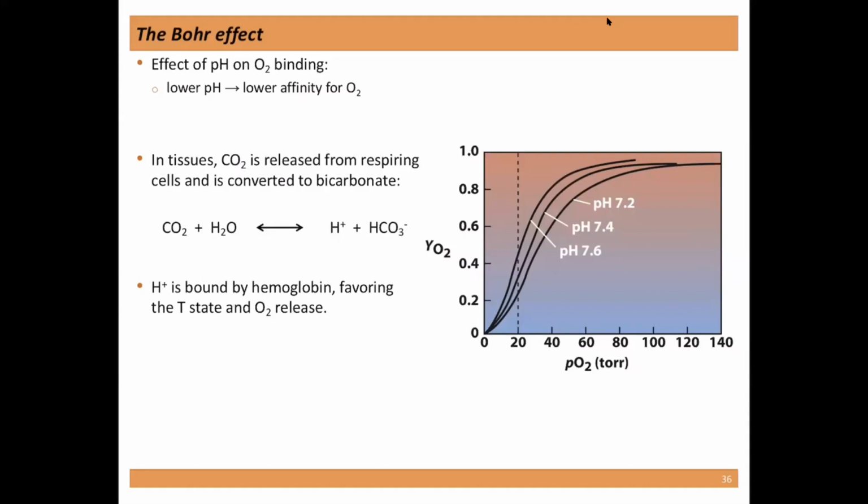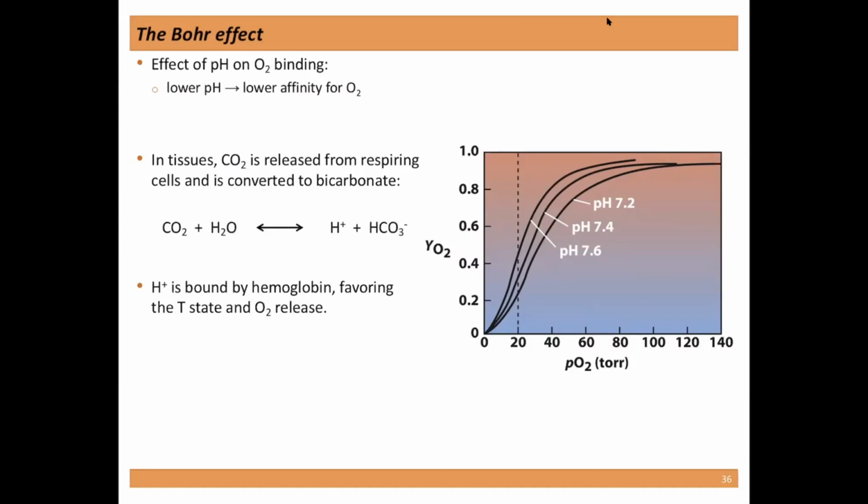Okay, so we can see that here. Lower pH, lower affinity for O2. And higher pH, higher affinity for O2. So in tissues, when we use up oxygen, we're actually going to create CO2. And CO2 reacts with water to make carbonic acid. So deep in your tissues where you're losing lots of oxygen, you tend to be a little bit more acidic than in areas that are highly oxygenated. And that should make sense. As I'm using up the oxygen, I tend to get more acidic.